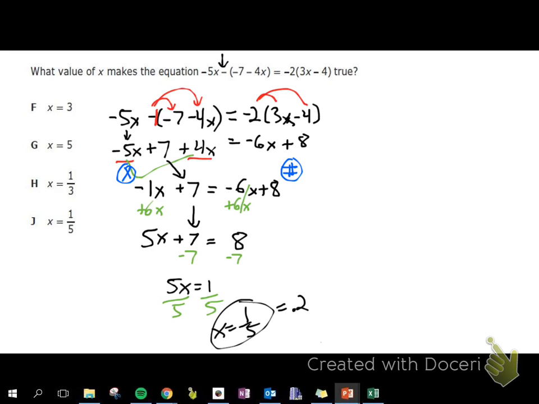So if you were to check this answer by substituting that number in, you've got to be careful putting this whole thing in your calculator, but I'd probably do the decimal form of it, 0.2. Substitute a 0.2 there, a 0.2 there, and a 0.2 there, and make sure this left side equals the right side. But really the main idea is knowing how to distribute that negative, and the other main idea is being able to combine those like terms right there.